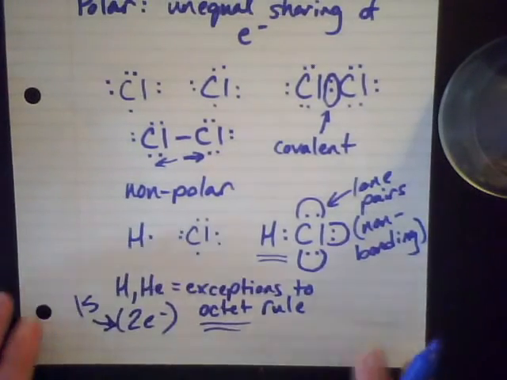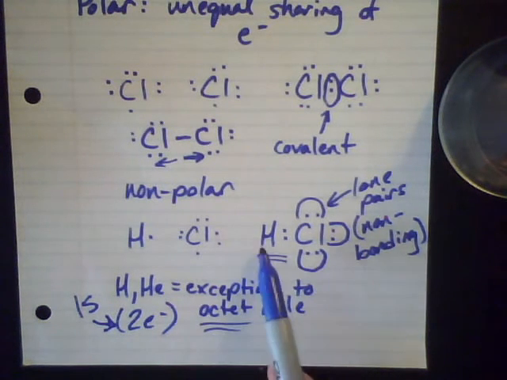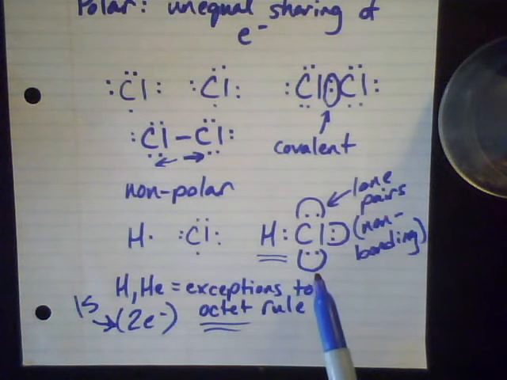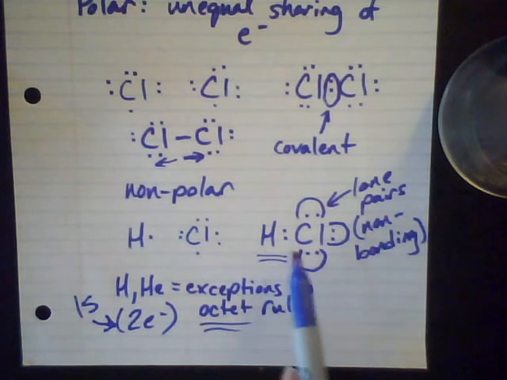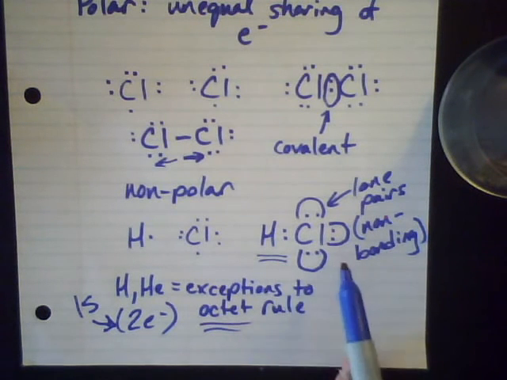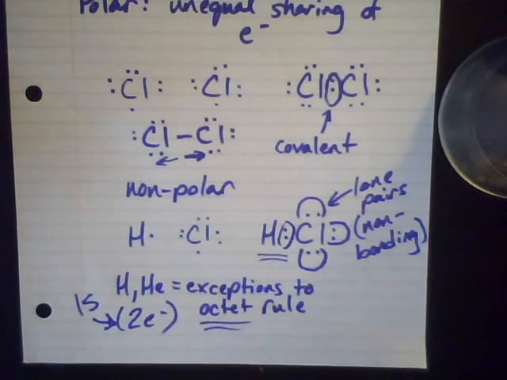All right, so that kind of gets us into talking a little bit more about polarity. So we have a difference in elements, but just by looking at them, we don't necessarily know whether it's polar or nonpolar. They could still be equally sharing, even if they're 2 different elements. So in order to determine whether or not this is an unequal sharing of this pair right here, we have to look at what is called the electronegativity.